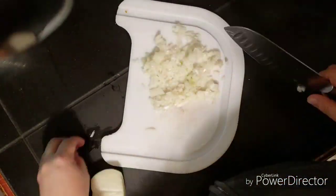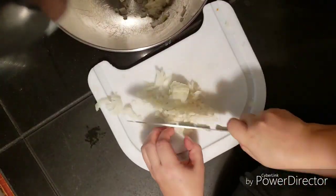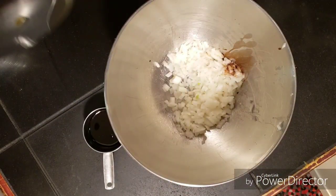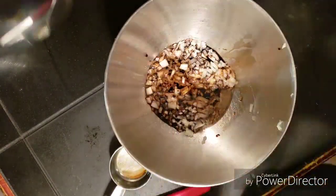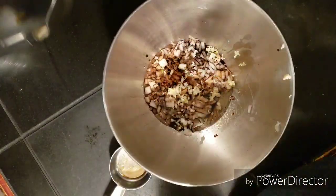Okay, so this is my gluten loaf recipe. Last time I did it, you guys saw it, but I don't think I was very clear with what was in it. So we start with a finely chopped onion. We do a 1/4 cup of soy sauce. And then we do a 1/4 cup of oil. We do about 4 cloves of pressed garlic.